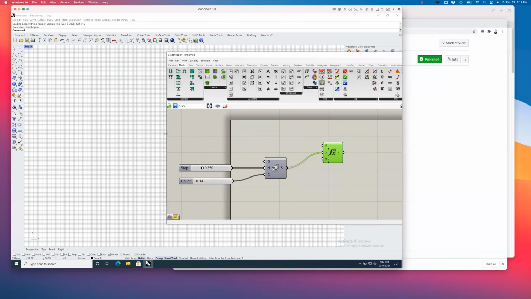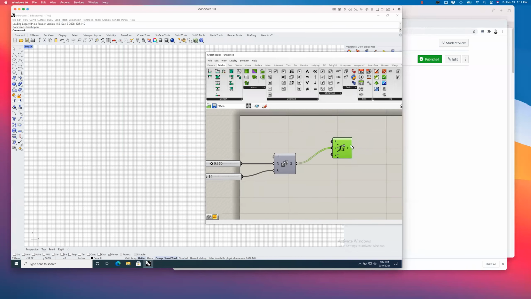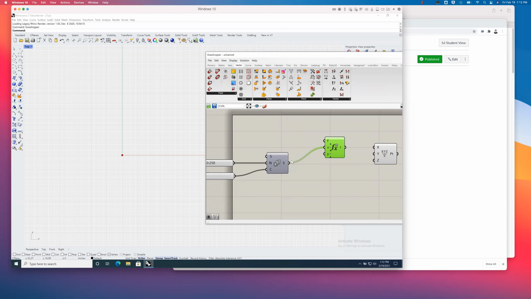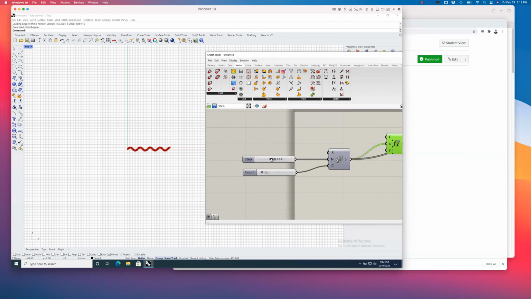Let me go ahead and shrink this. But essentially what I said is that we have this list of numbers as our x coordinates, and then the resulting sine values as y coordinates. So really all we need to do is make a set of points and plug this list of numbers in for x and this list of numbers for y. Then we have the start of a sine curve, right? And of course I could change the number of steps and the sine curve can grow and grow and grow. I can also change the step size for each and watch it grow or shrink.